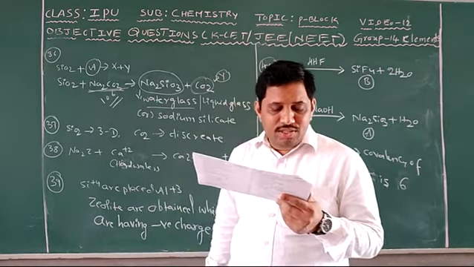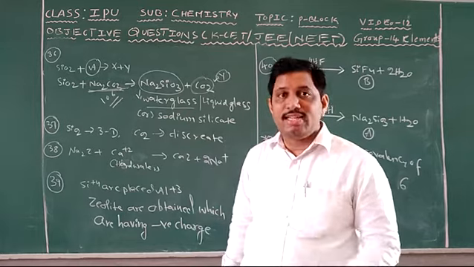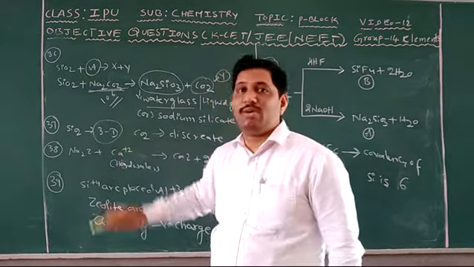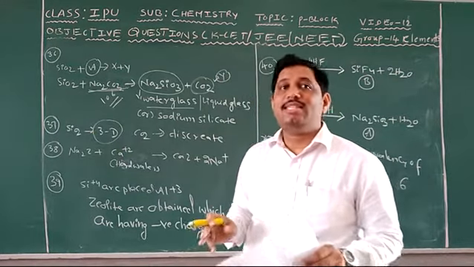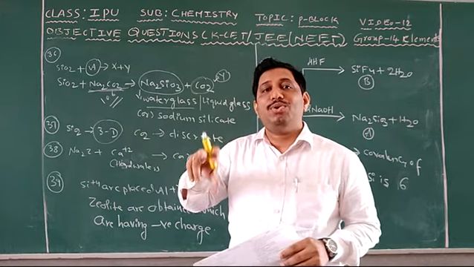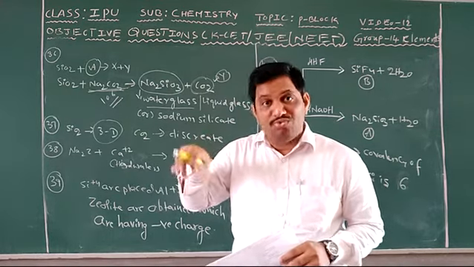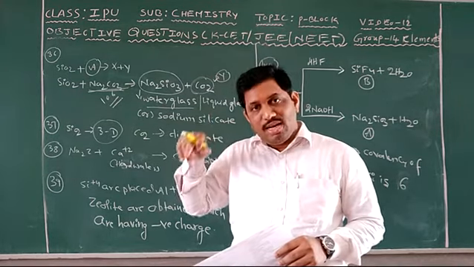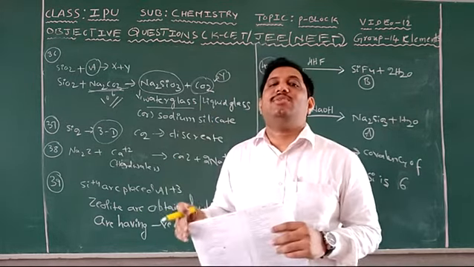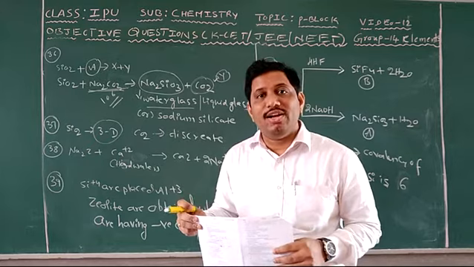Silica, SiO2, is a solid, whereas carbon dioxide is a gas, because silica is a three-dimensional network solid. It is not a discrete molecule, it is not a monomer. In silica, each silicon atom is bonded to 4 oxygen atoms, and each oxygen atom is bonded to 2 silicon atoms to form a giant three-dimensional network structure. Hence, it is hard in nature.